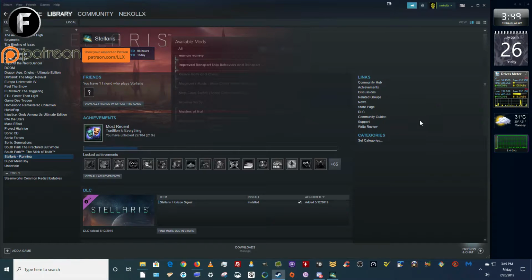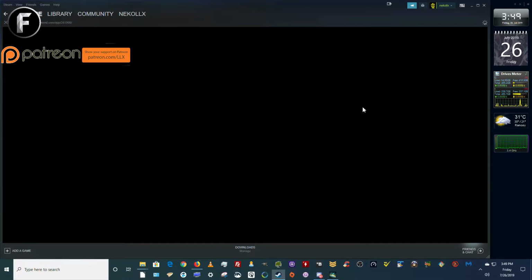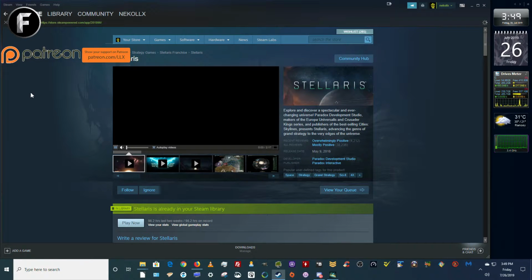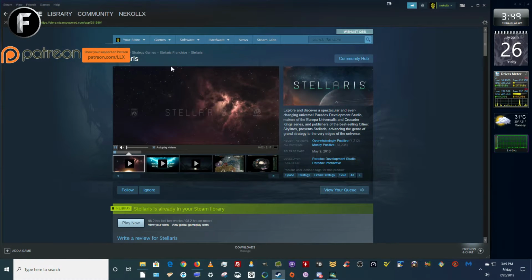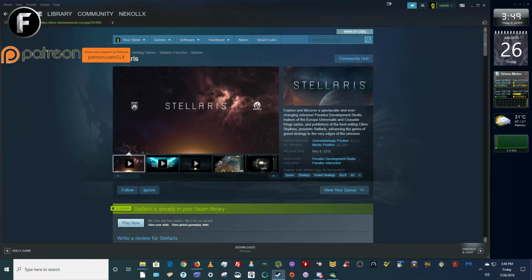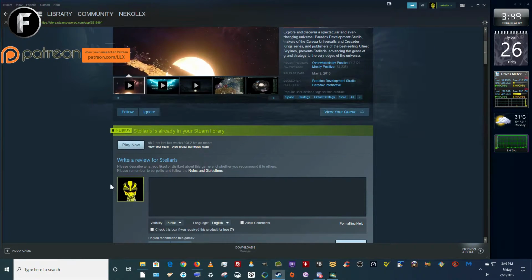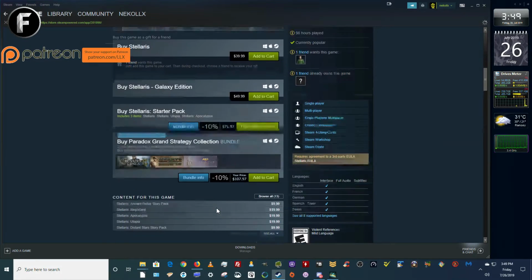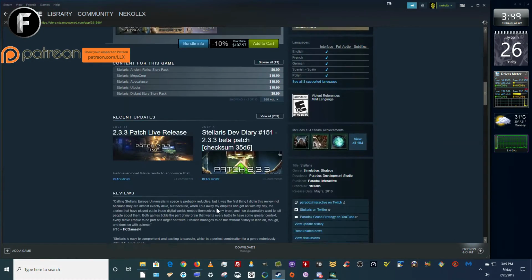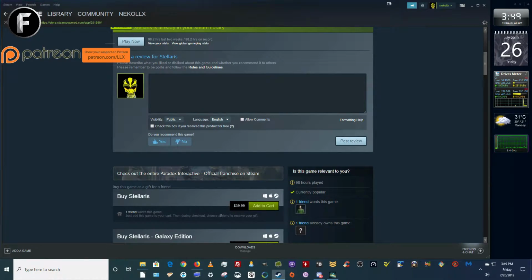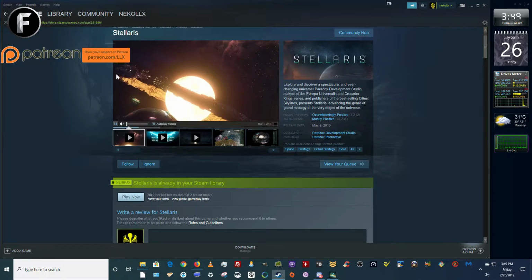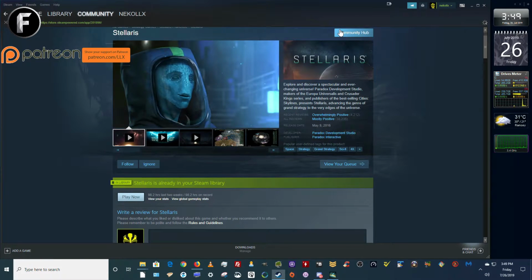All right, so let's go over to Store Page. So you can see up here, that gives you the ID of the mod, which is useful for just finding the mod and the workshop stuff. But if you want to find the actual ID of the particular mod, what we're going to go over to now is head over to, where is it? Community Hub. I want to get over to the workshop itself.